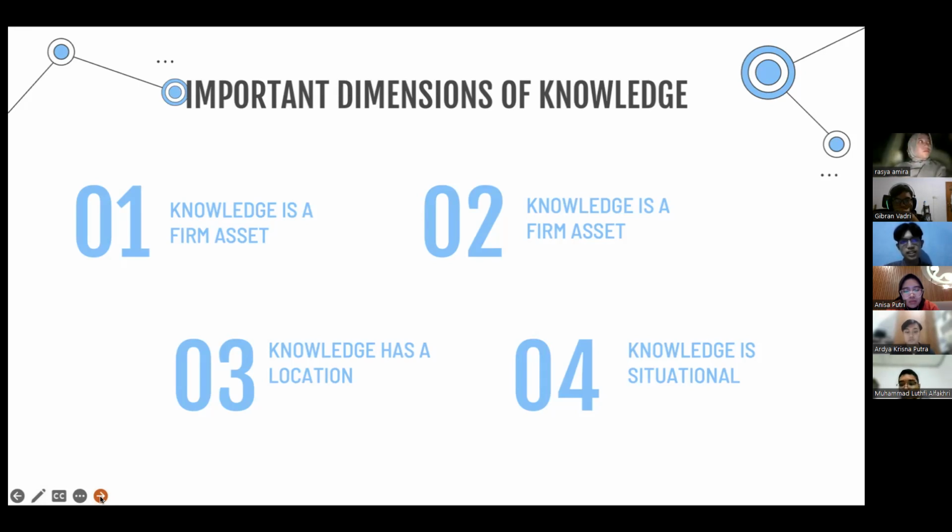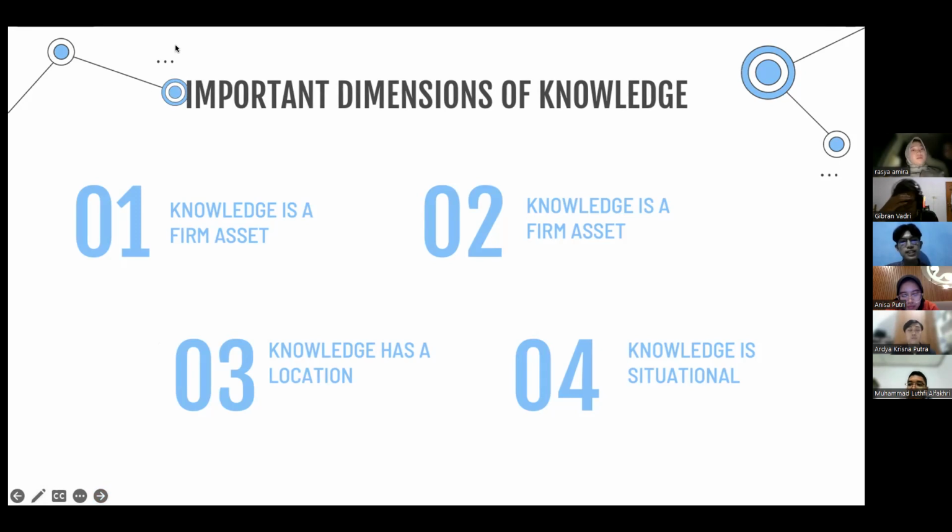The third one is knowledge has a location. Knowledge is a cognitive event involving mental models and maps of individuals. There is both a social and an individual basis of knowledge. Knowledge is sticky, or hard to move, or is situated or enmeshed in a firm's culture, and contextual, or works only in a certain situation.